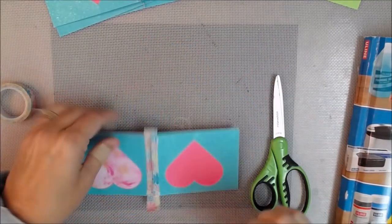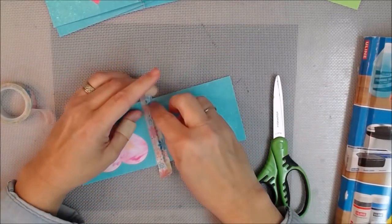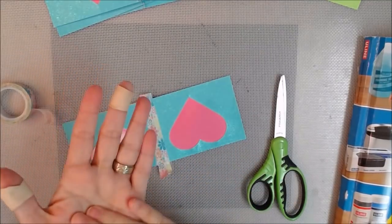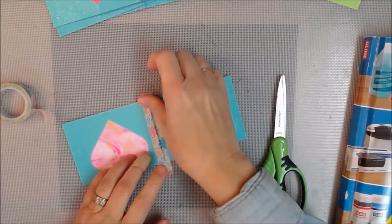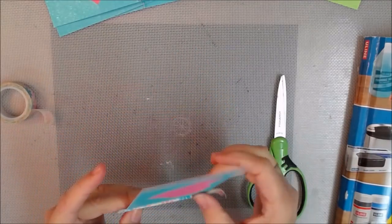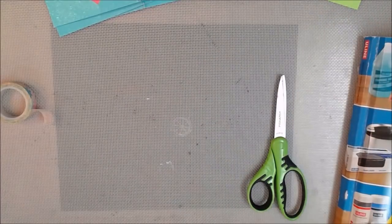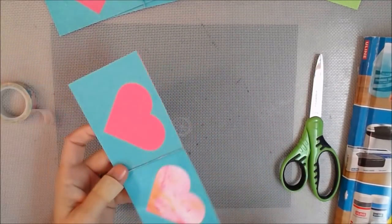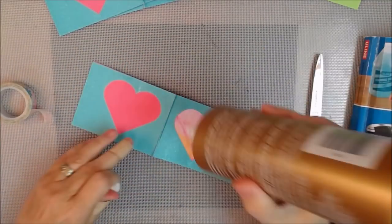And I will trim that, actually trim it up once it dries, because washi tape, when it's wet with glue, can be a little slippery. Slippery when wet. Maybe I should have used some caution tape. Slippery when wet. And I will just smash this in the book for a while to dry. Ooh, get that off of there. Because I've got some errands to run.